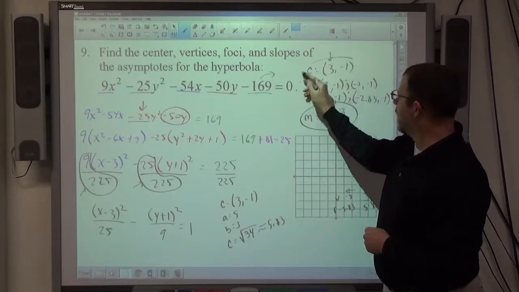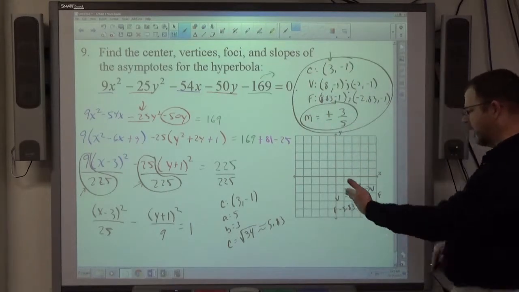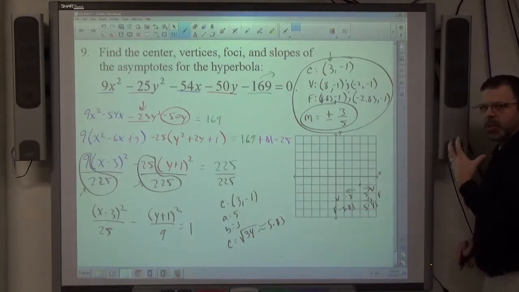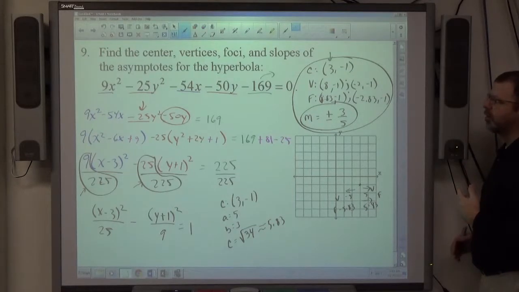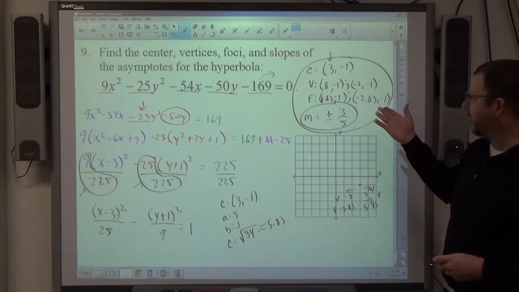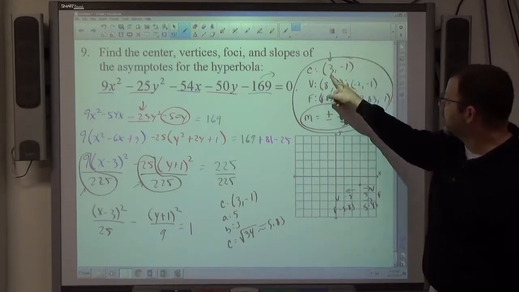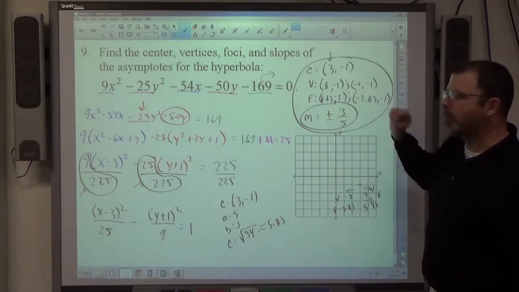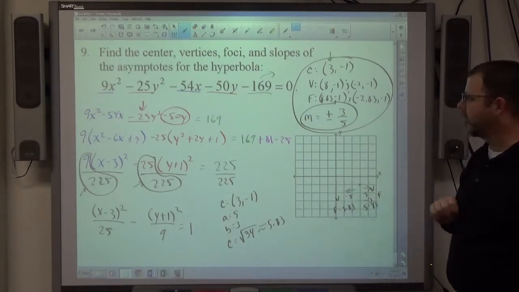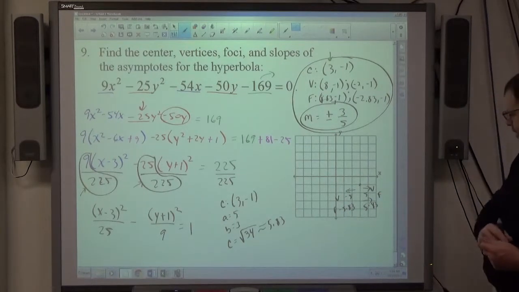Okay, so again, I didn't have to really graph anything to do that. For me, if I'm looking at graph paper, it gives me a better visual idea of what's going on, so I usually do that. But again, I can find this stuff just using basic calculations, knowing which direction I'm supposed to move. Moving left and right is modifying x. Moving up and down we modify y. In this case, we're moving left and right, so we're modifying x.